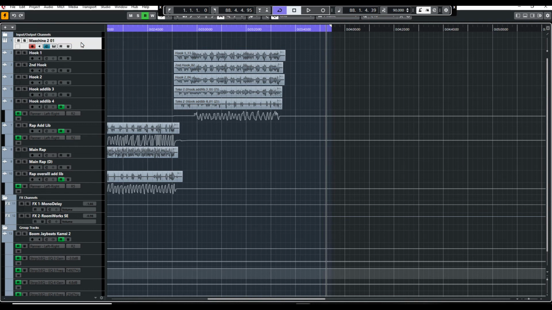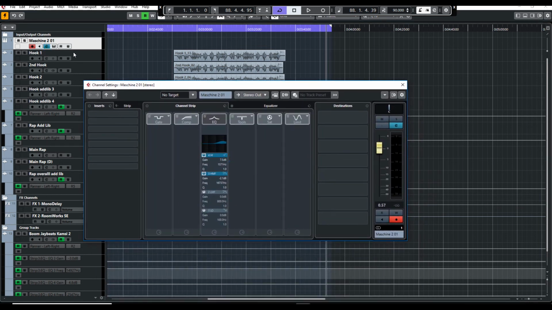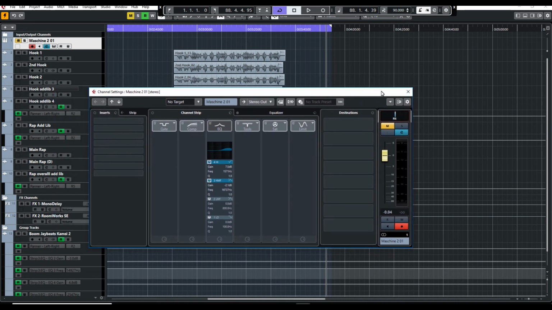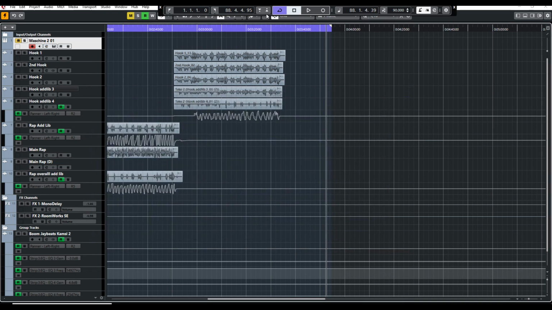Other than that, you can edit. If you go into, for example, the edit function of each instrument, you can add more. You can add your inserts, you can add your EQs, or do whatever it is that you need to do. This is a mute solo. Make sure nothing is muted while you're doing it, and then control your volume. Make sure the volume is not down. Make sure the panning is properly set for your instrument track. Maybe that's why you're not hearing anything. All right.